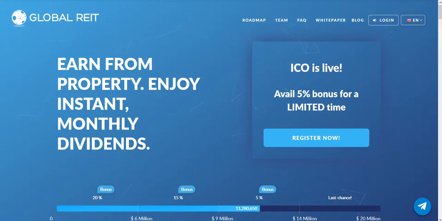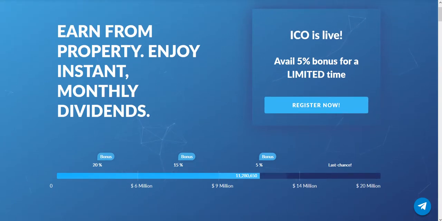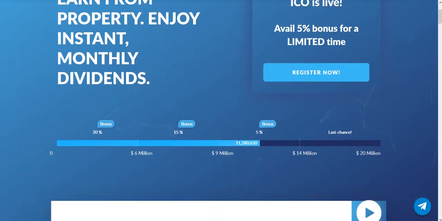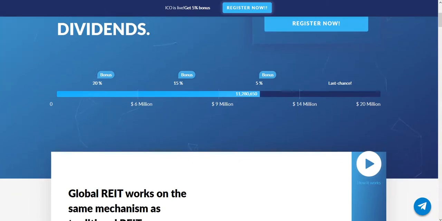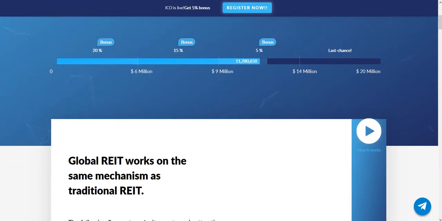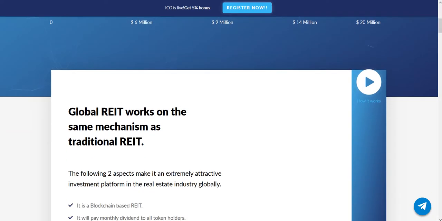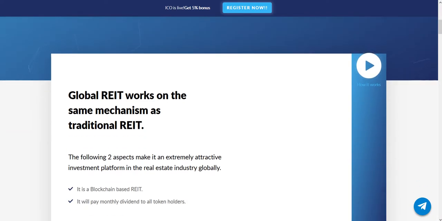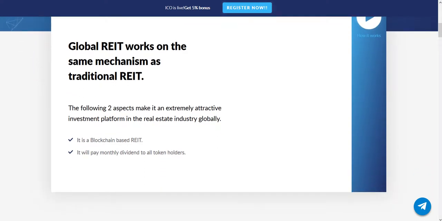Today we are speaking about GlobalREIT. What is GlobalREIT? Its main aim is to make it easier for global real estate investors to effectively build their portfolio without having to move through as many obstacles as was previously required. They plan on using their REIT investment approach whereby the investment company owns a number of real estate options generating income and revenue for the stakeholders.